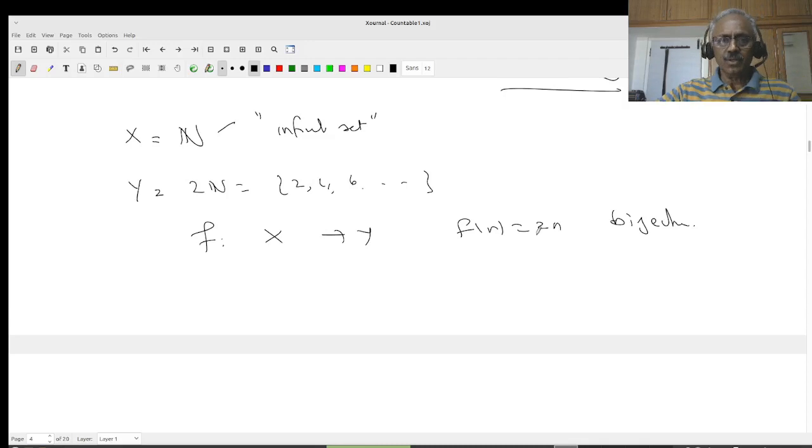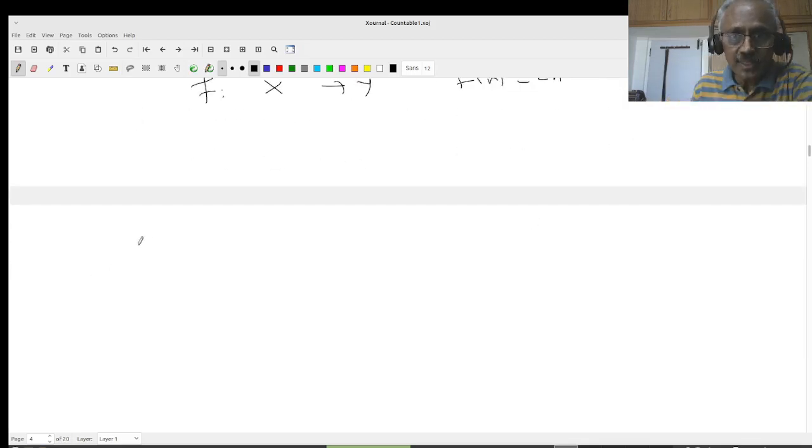Right? So Cantor would have said X and Y have the same number of elements, assuming he did not use the word cardinality at the time. But you can see how repulsive it would have been when he proposed it, because we know 2N is essentially half the size of N. Do you understand that? So they did not want to accept it. N and the set of even integers have the same number of elements. In fact, I can even make it worse. Suppose let us look at p a prime.